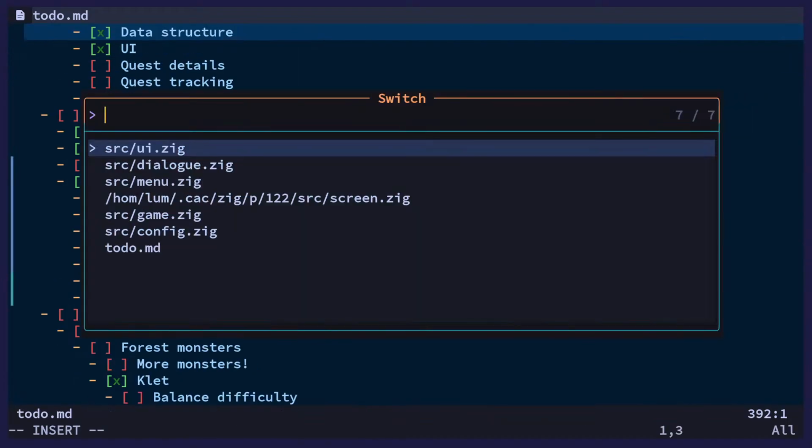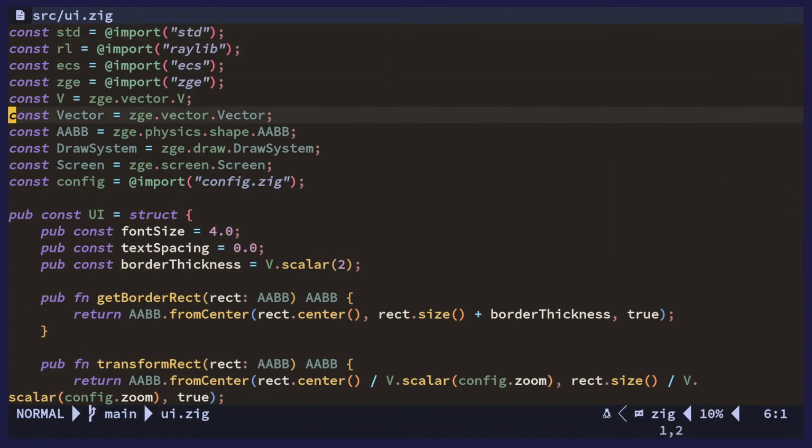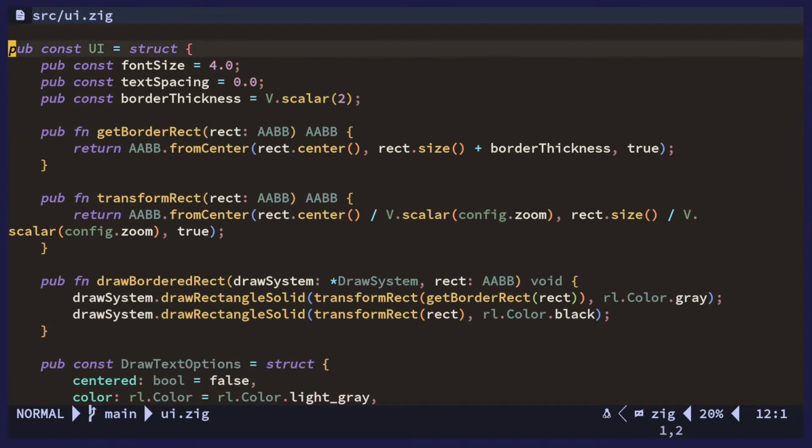And right now I'm in the process of making this a UI struct, which is basically a place to hold a bunch of functions that makes it easier to draw things in the game.